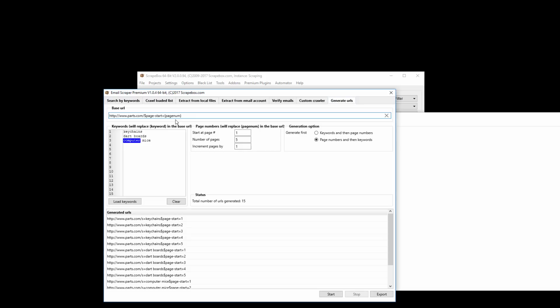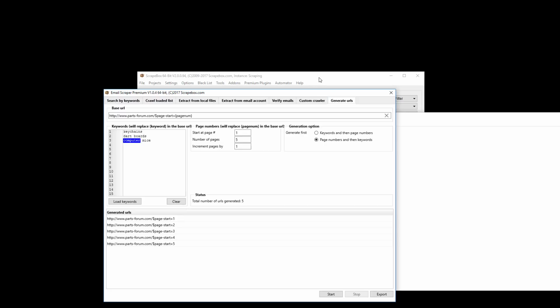So let's say I wanted to get email addresses from a forum, and the forum is partsforum.com/ and then it just has page numbers to generate the profiles of each user on that forum. I can do that and it'll just do those. I don't have to use the keyword token. Same thing, I can use the keyword token and not use the page number token. So if it's just a bunch of keywords that I wanted and it only brings up one page, I can do that. So I can use this in all sorts of other aspects of Scrapebox for different add-ons and different functions to get all sorts of information.